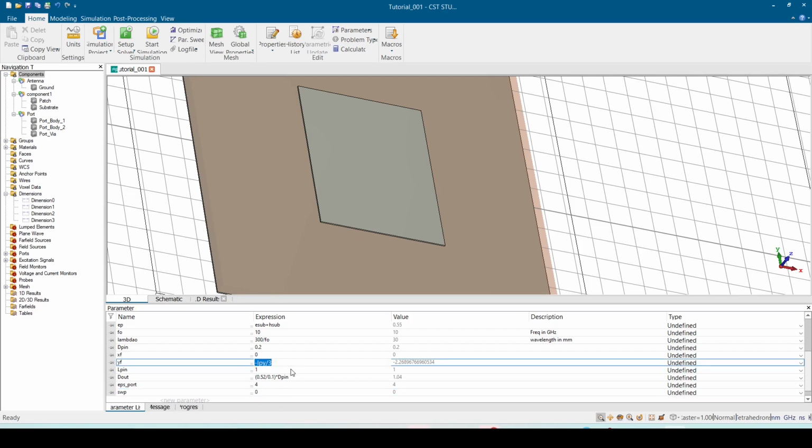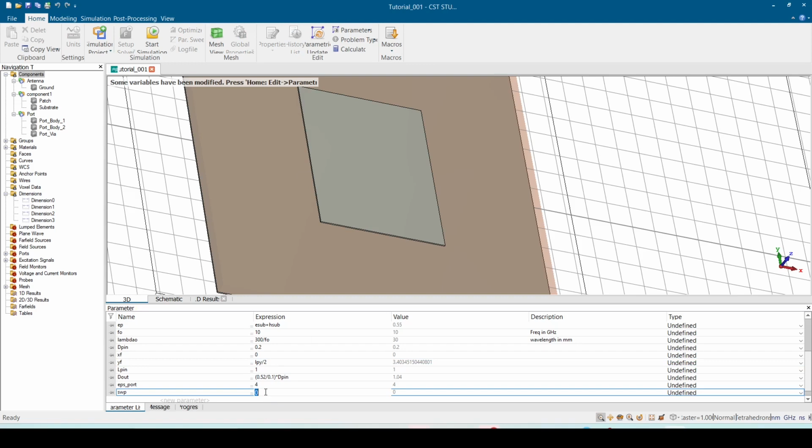So I want the feeding to be something like a fraction of LPY over 2. I want to sweep around the edge, like around the half of the length. So this parameter can range from 0 to 1.